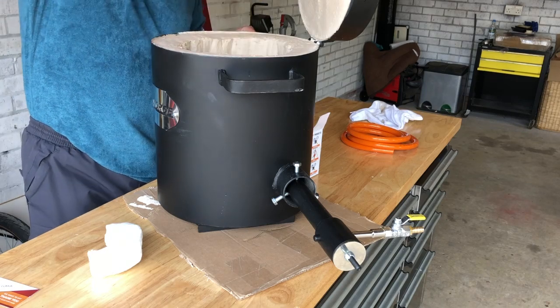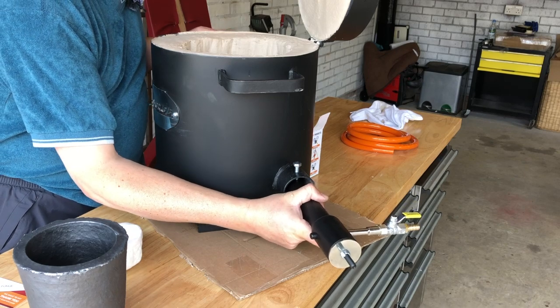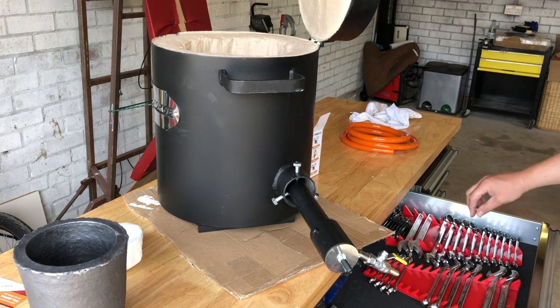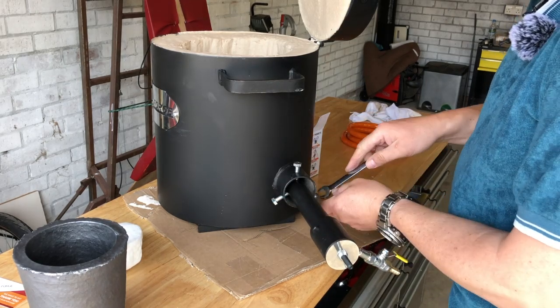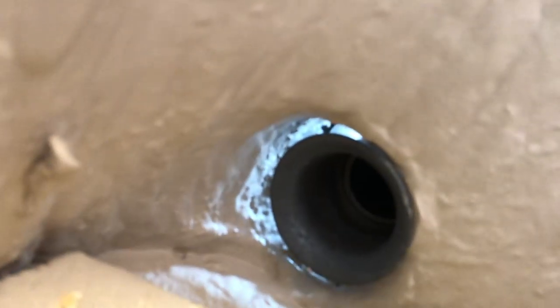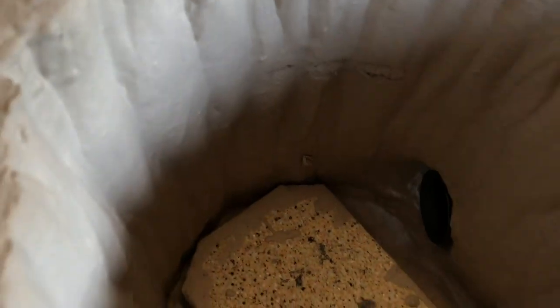So I'm just going to lift that out and do a bit of viewing from this end for a moment. I'll give you a view of that in a second. So get a spanner on that. I'm guessing they're 13s. Yep. So I just pinched all those. And let's put you in the furnace. Well, there's the end of my trumpet. No euphemism intended. And you can see from this angle, it's out of the path.